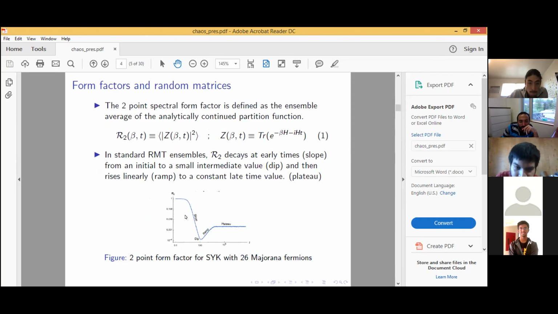So I mean, here in the slope part, we have certain oscillations, and the dip is the minimum of the envelope of that oscillation. But you were saying that this function that you just showed us captures all of these things. It has a slope with some sort of oscillation. There's a dip, there's a ramp, and then there's a plateau. Yeah.